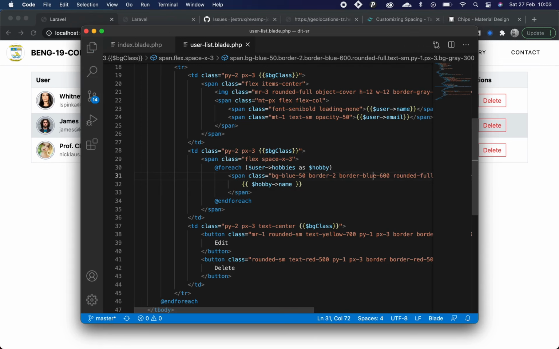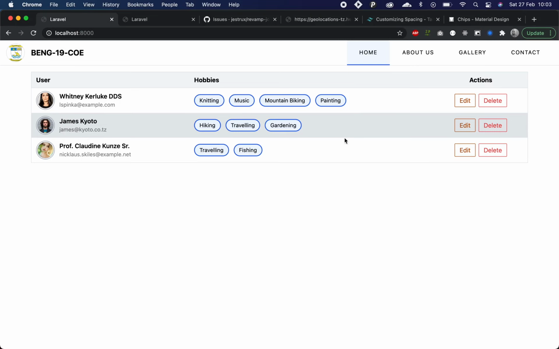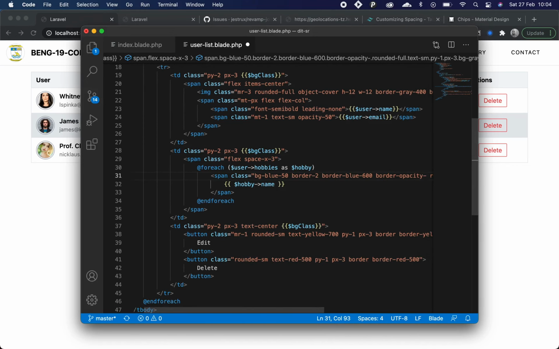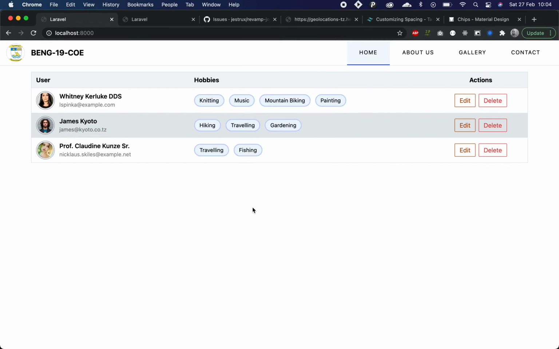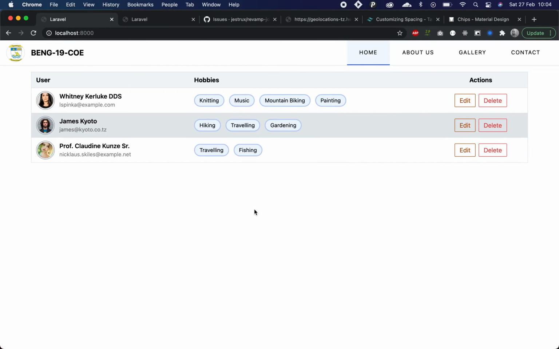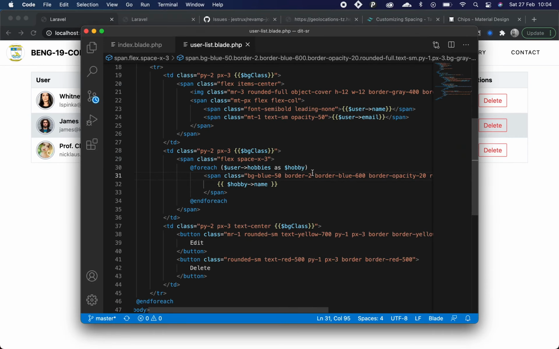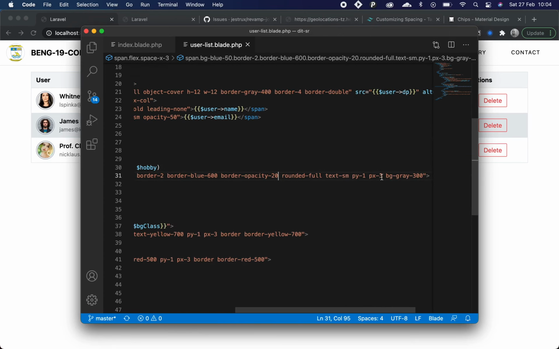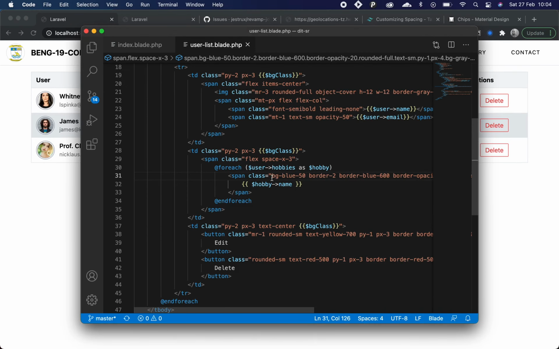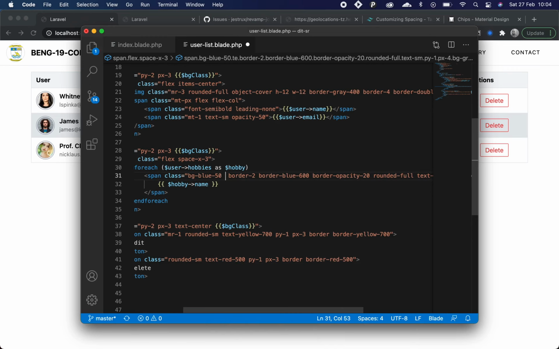Okay, so something else you could do here is have that border, but now it's very noisy, I'd say. So you can reduce the opacity of that border to maybe 25. See, just like that, you've helped yourself a little bit. I think we should have like a 30 in here. Yeah, maybe 25 or maybe 20. So yeah, there we go. I want to increase that space X a little bit. Okay, and maybe add a text color here. Maybe 900.